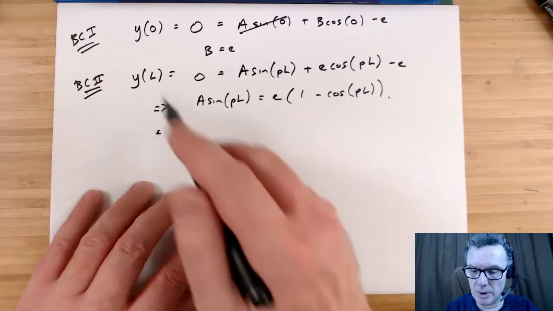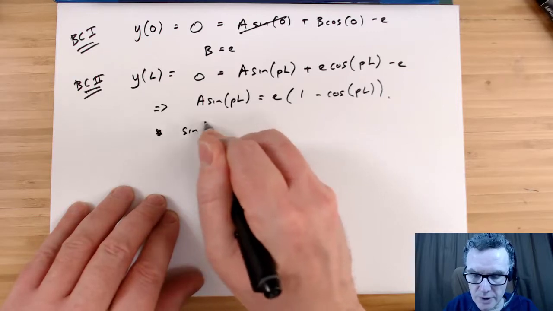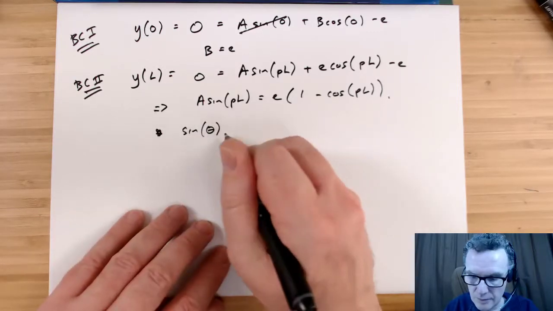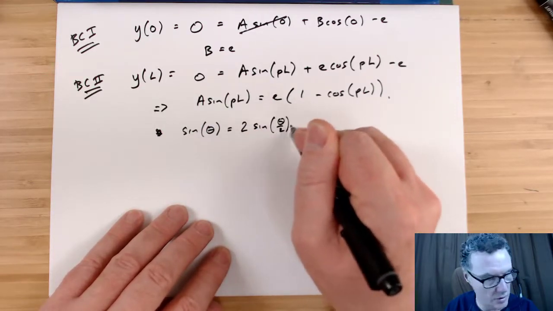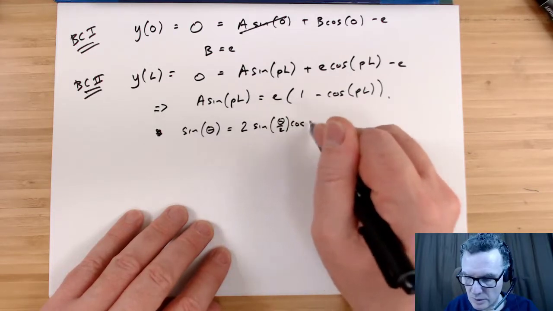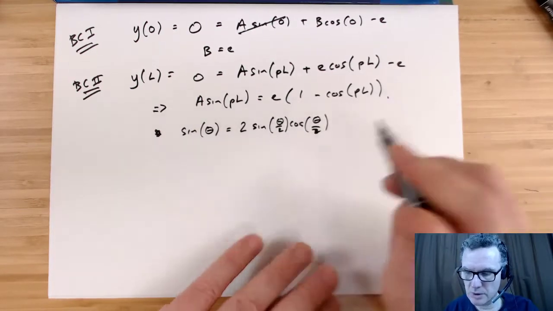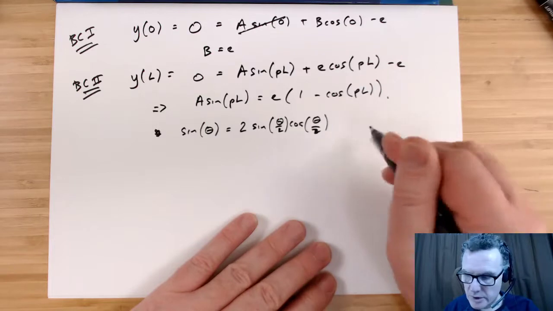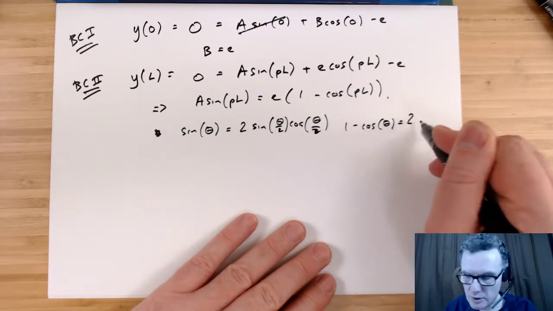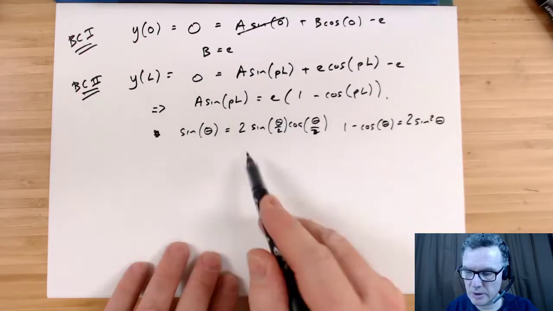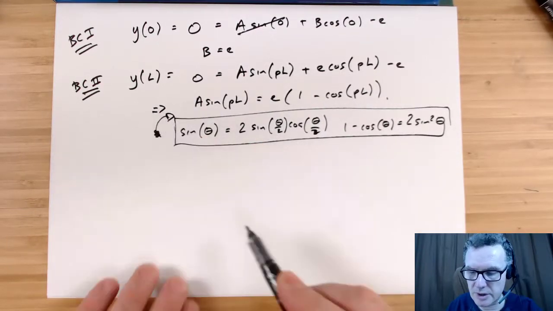Okay, so yeah, I'm going to use the identities sine theta equals 2 sine theta over 2 cos theta over 2. I'm using theta because x has already been used elsewhere, and I use the identity 1 take away cos theta equals 2 sine squared theta over 2. So I use these two trig identities, and I'm going to substitute that into here.